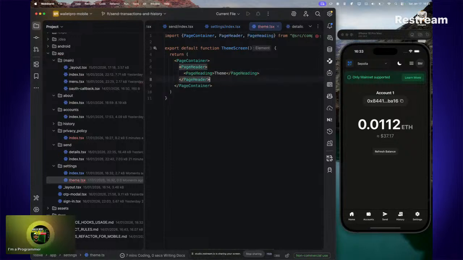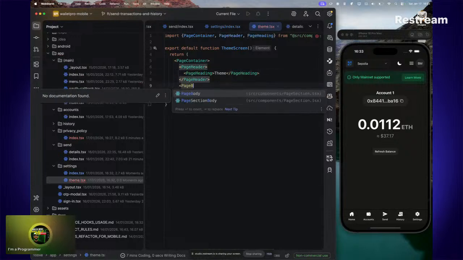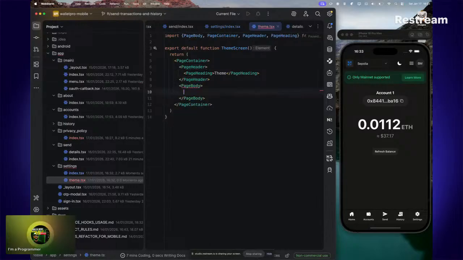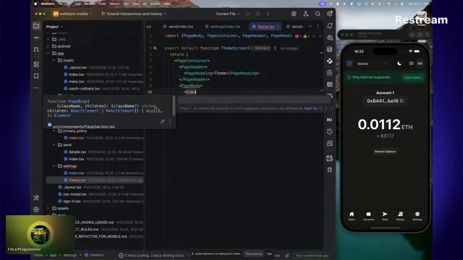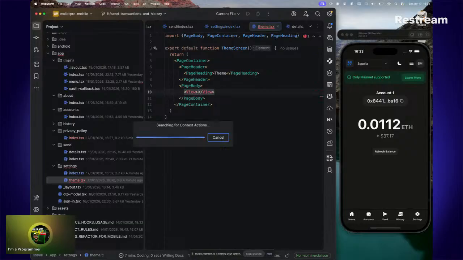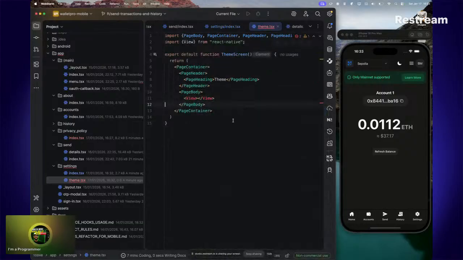I'll just call it theme, and page body. That's all we need, and then I'll just create a view, just one view inside of it, import the view, and that's it.